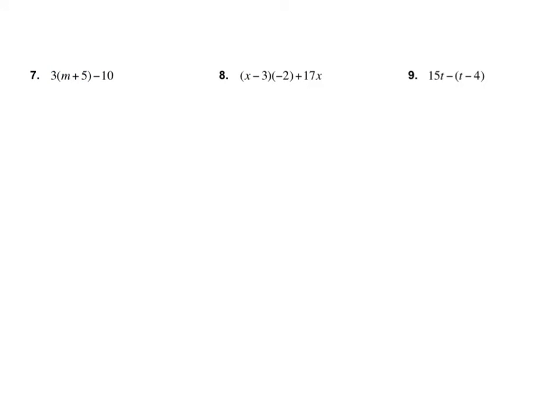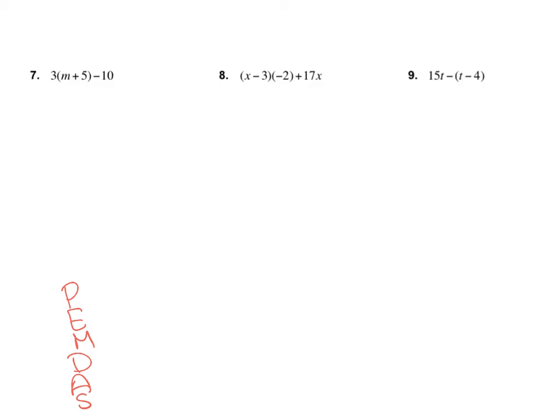All right, number 7. I'm going to take 3 times m plus 5 minus 10. If you think about the order of operations, let's write that down below here. Please excuse my dear Aunt Sally. Remember, p represents parentheses, and I do have parentheses, m plus 5, but I cannot simplify anything within there. So I'm going to go on to the next.